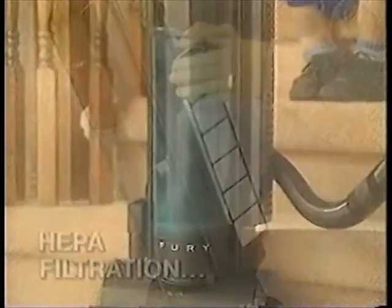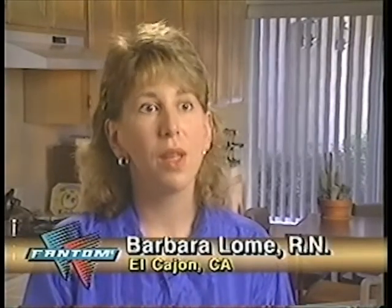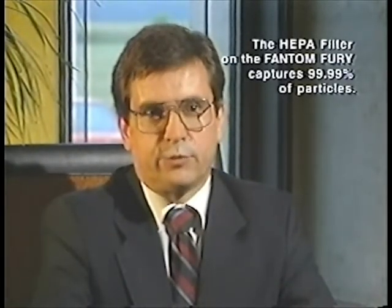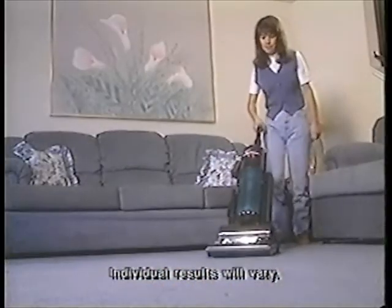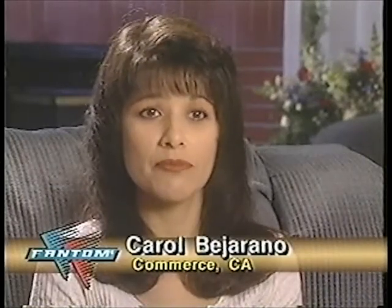The Phantom Fury vacuum has HEPA filtration on its exhaust to help protect you and your family from breathing things that your old-fashioned vacuum could put back into the air — things like pollen, mold, dust, and other household allergens. I'm a nurse, and I really appreciate having the HEPA filter on the Phantom, because we use a HEPA filter as a protective mask when we're taking care of patients with active TB. To be certified and called HEPA, a filter must remove 99.97% of all particles passing through it, all the way down to 0.3 microns. My son has asthma. I've thoroughly cleaned our home, and his breathing has been so much better — he has not had an asthma attack since.